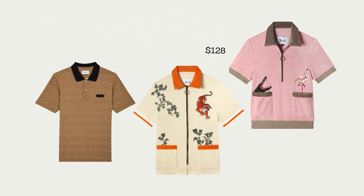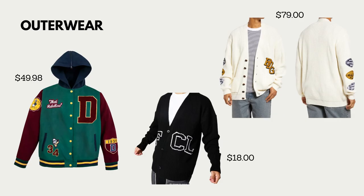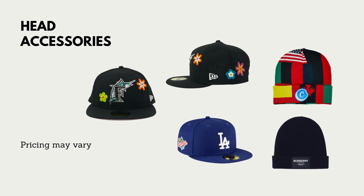Last but not least, head accessories for the guys. The weather is changing and getting colder, so they may want something stylish on their head. These hats have different designs compared to regular fitted caps — the LA Dodger one has studs on it, another has funky flowers, and then there's this cool beanie. The one at the bottom is a Burberry beanie, so if you want to go on the more expensive side, you can get him a Burberry beanie. A lot of guys collect hats, so this would be an excellent gift — especially since these are unique and not just your average hat.